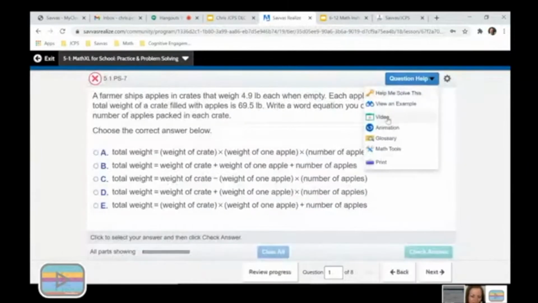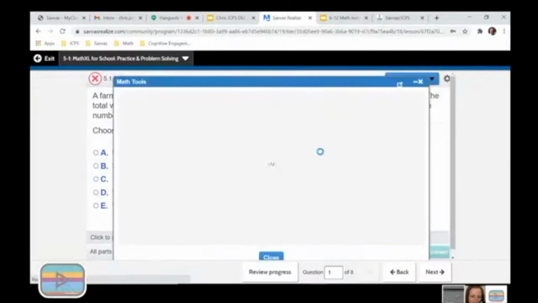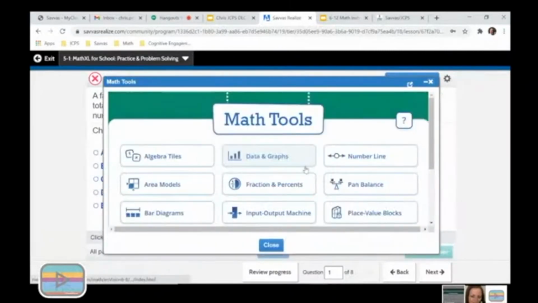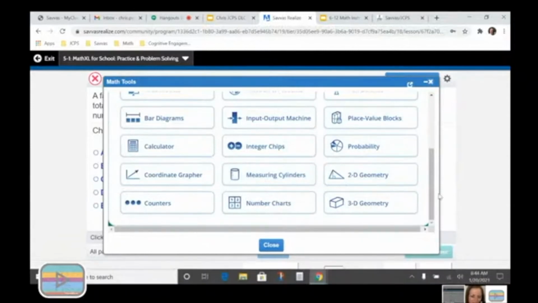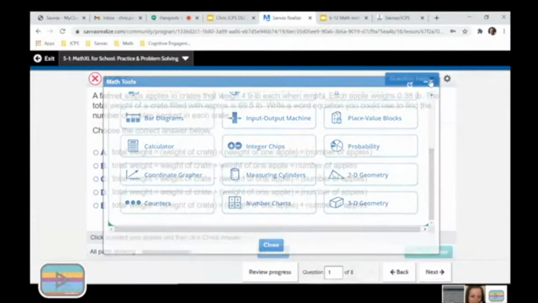Students can watch a video, okay, and it's the virtual visual learning animation that they saw earlier in the lesson, okay. And there are other tools, the glossary, okay, going back to that math language. Also math tools. Let me click that and show you, okay. It brings up math tools that they can use, right, where they can pull all of these pieces and use them. And then insert that work into their actual work to submit to you, the teacher. So that's there for you, okay? For them to use the math tools.